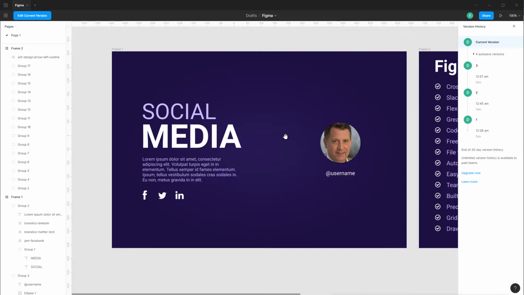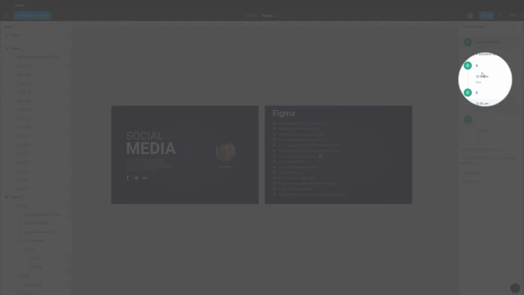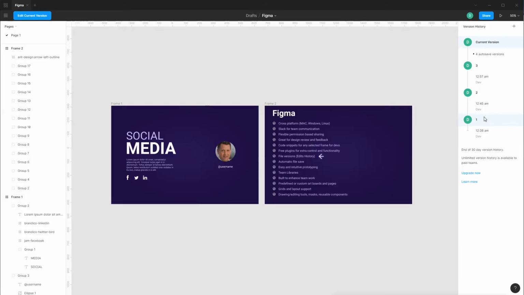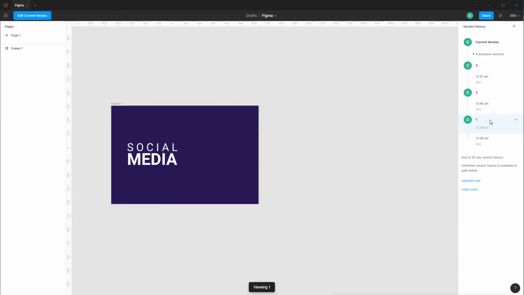So let's see, I have got this version history. If I click at this one, the first save, it will show me this one, and I can edit this version from right here.